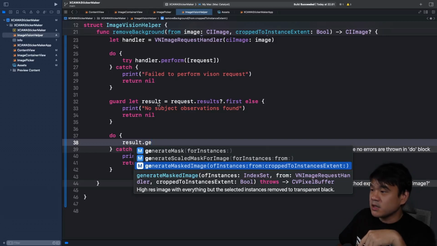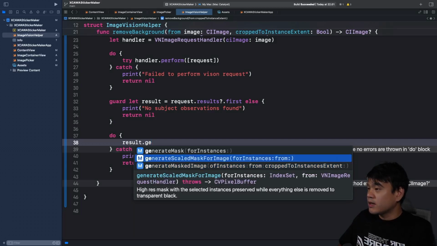So with the generate masked image, we can pass the crop to instance extent. Basically it will zoom in to only the subject that is getting lifted. If you want to use the scaled mask image, you can get the actual scaled mask and play around with it, maybe using CIFilter to create a composition: provide the input image, which is the original image, apply the scaled mask, and then apply several filters that are available from CIFilter.